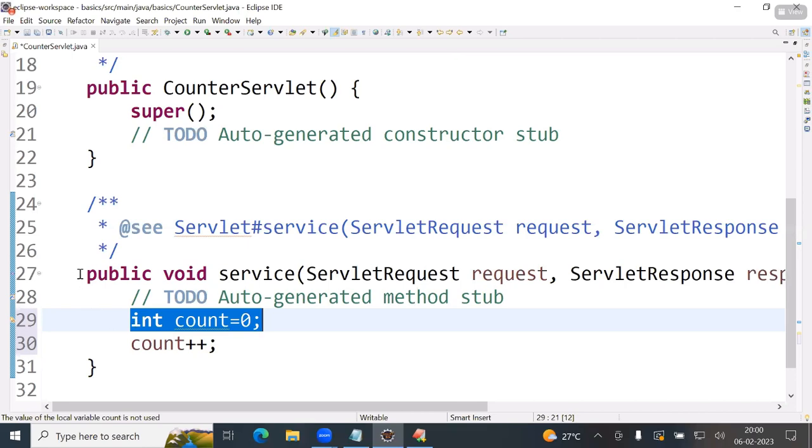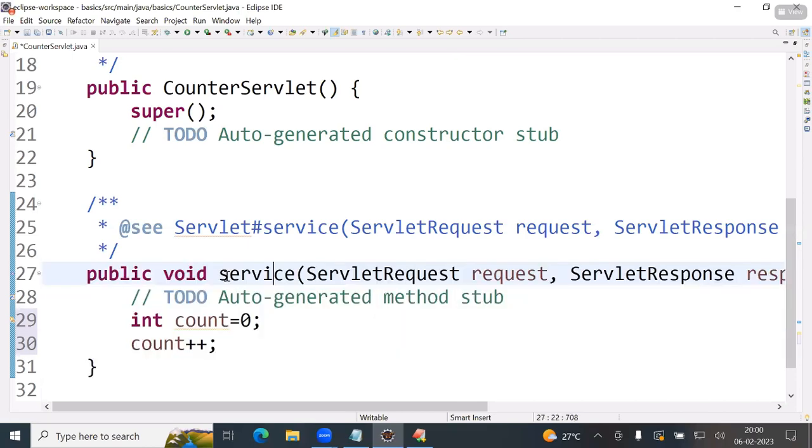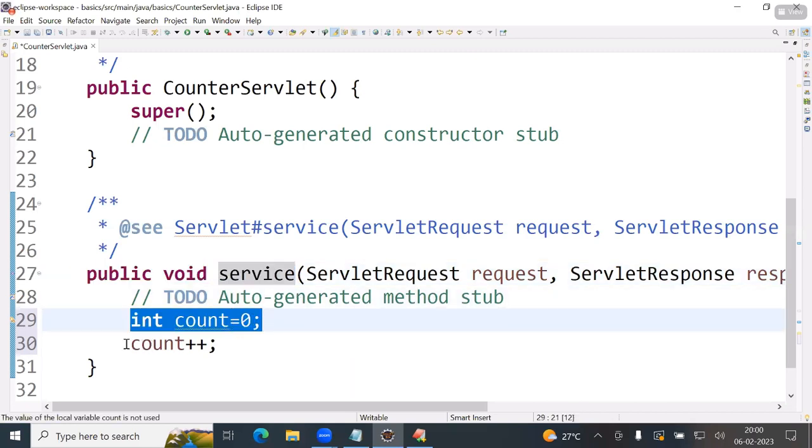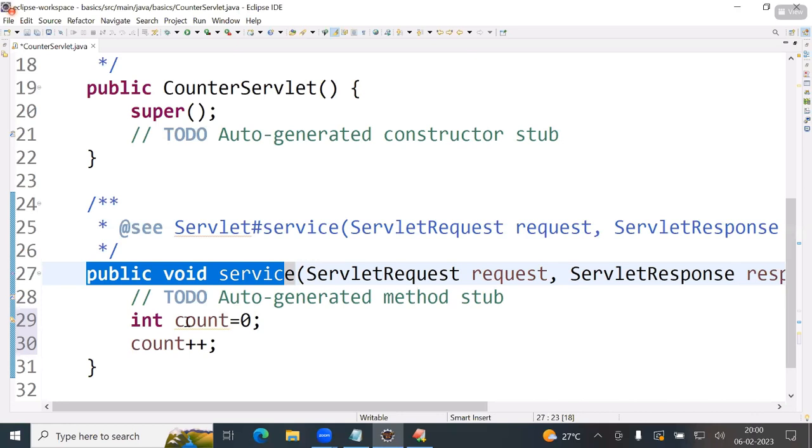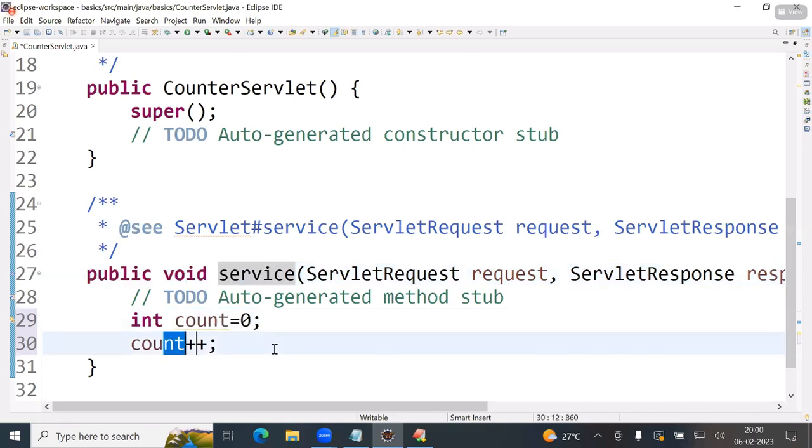Here what is the method name? Service. When is the service method called? Every request. Whenever first request, second request, all requests it is called. Request comes, then count equal to 0, plus plus 1. Now you can display in PrintWriter, 1. Again service method called. Again count equal to 0, again 1.